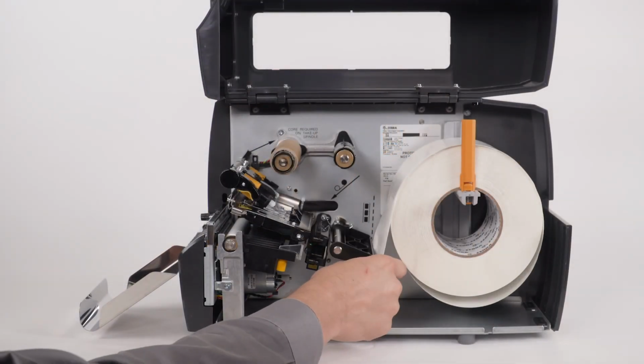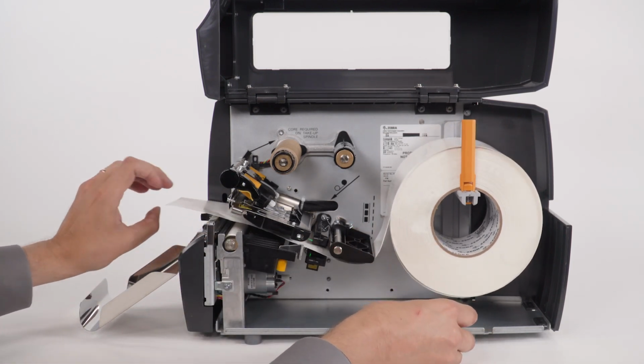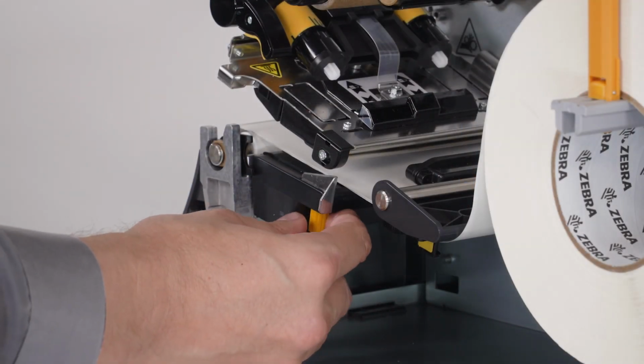Feed the media under the dancer assembly, through the media sensor, under the printhead, and through the cutter. Slide the media guide in.